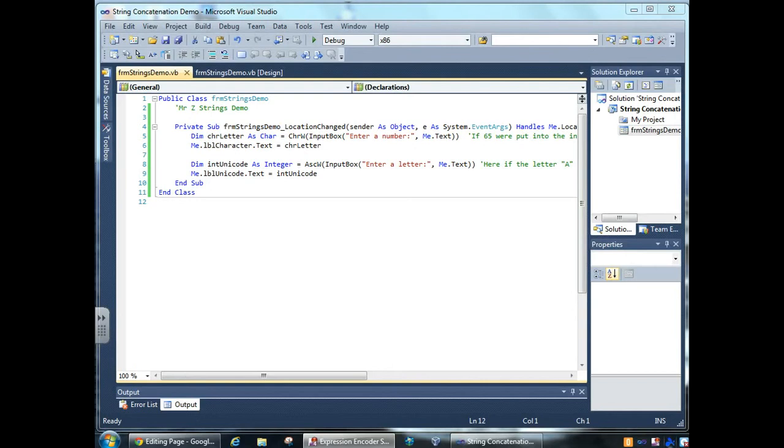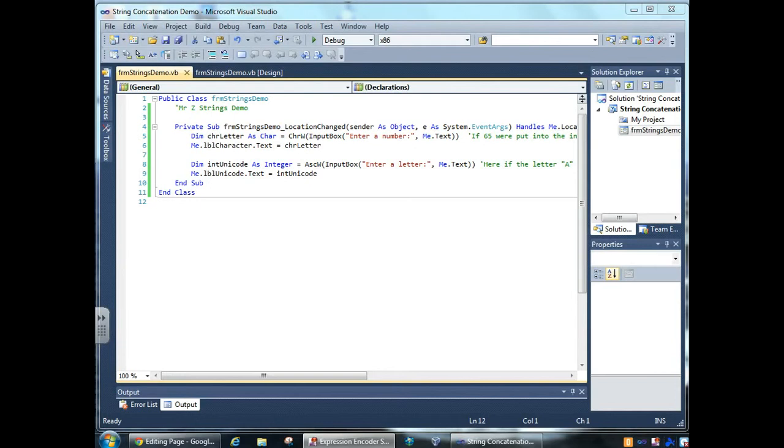Now the English subset of Unicode is called ASCII. I did put a link in the lesson text to go back to where I have an ASCII chart in there. You can certainly just Google that and get one as well, because that might be helpful to you when you're trying to complete your message encoder program for this week.